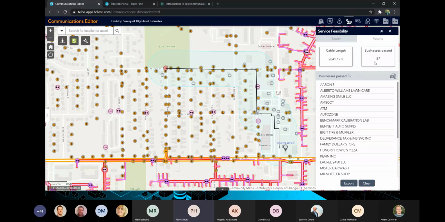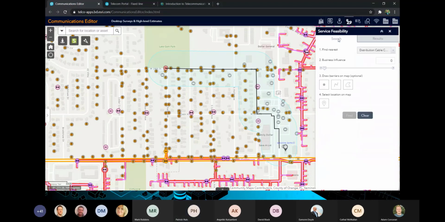So now as we're planning our routes, we can see what a potential ROI would be by selling other business services if we're going to have to build out additional capacity or extend our network to this customer. And then we've also got the ability to add different business rules in here.